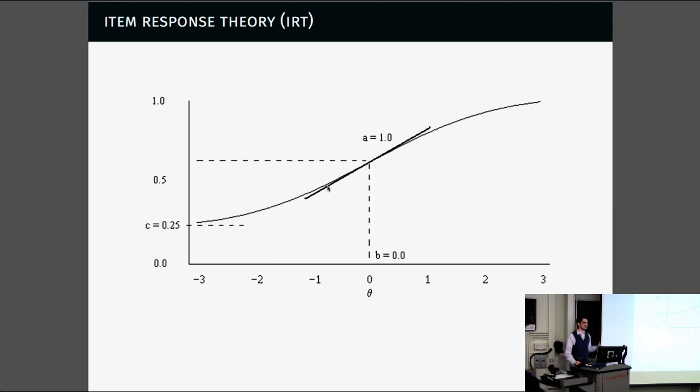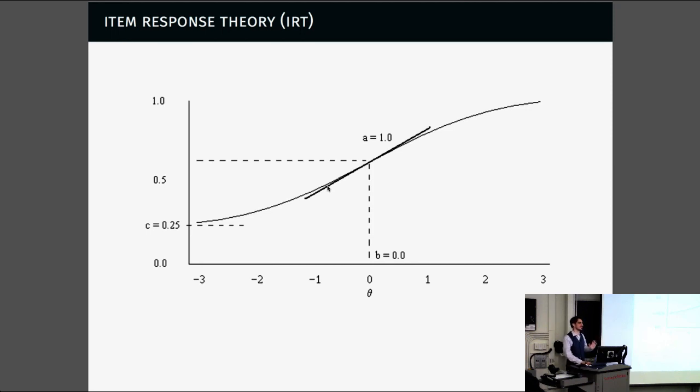That's a great question. So these are assumed to be two separate parameters. Presumably you can have items that have any pair of B and A parameters, any difficulty or discrimination. And these are parameters that we want to infer from our data. When we design a problem, we don't necessarily know what they are. So we're going to use this logistic model to infer these parameters, as well as the student ability parameters.